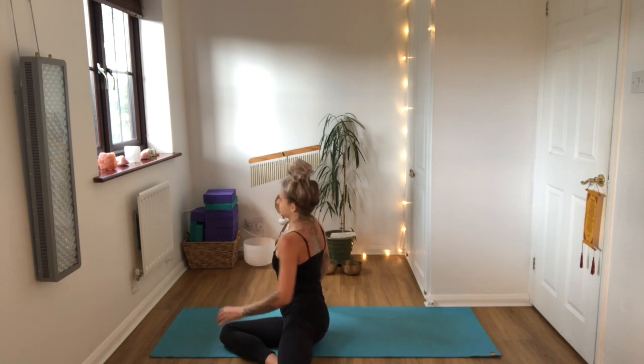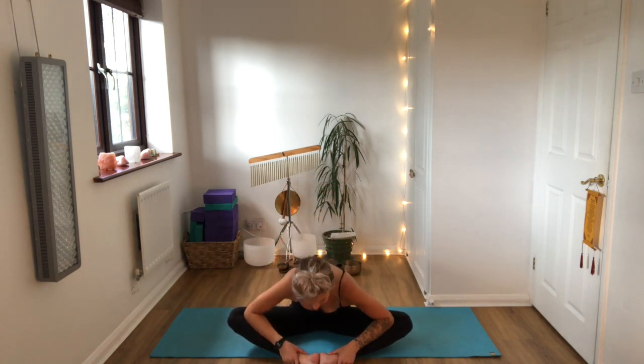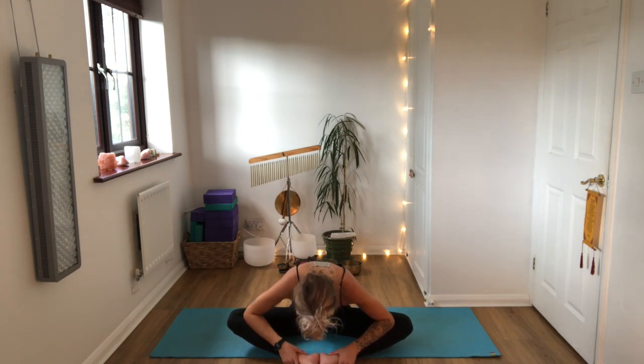Good, come into the centre. We'll bring the soles of the feet together and let the knees drop apart and come into a gentle forward fold. Good, relaxing the back of the neck. So slowly roll yourself up to sit. So again, find that comfortable seated position.